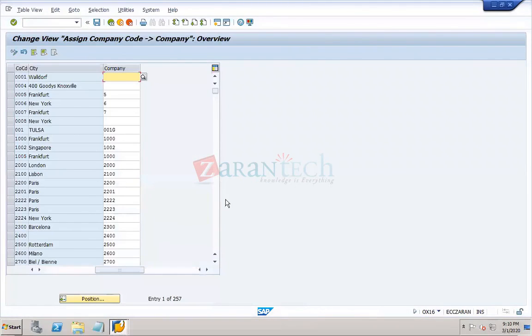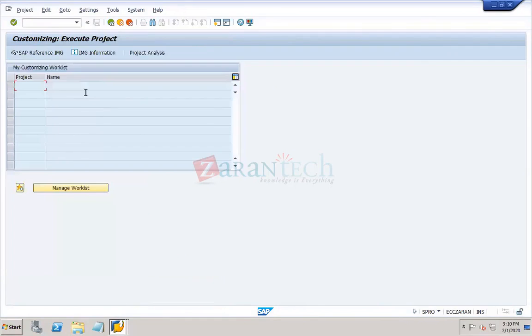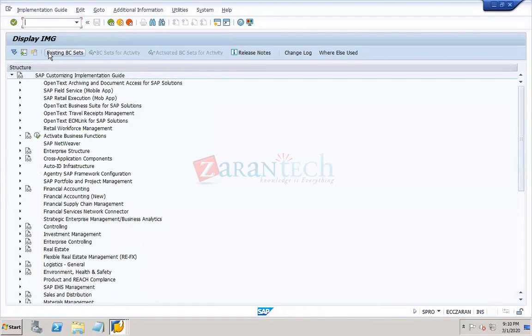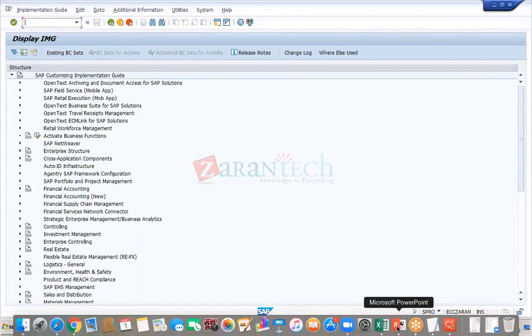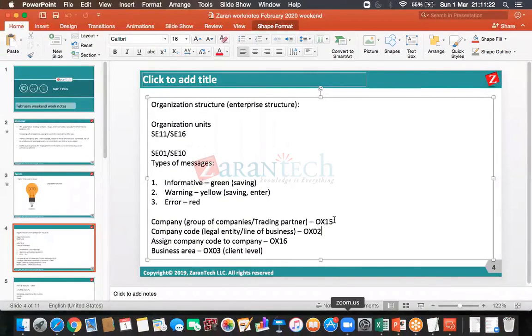Did I tell you yesterday how to see the transaction codes? You need to go to SPRO. We have already seen how to go to SPRO and how to go to IMG. From here, what is the respective transaction code? A transaction code is a kind of shortcut to get into that particular screen.